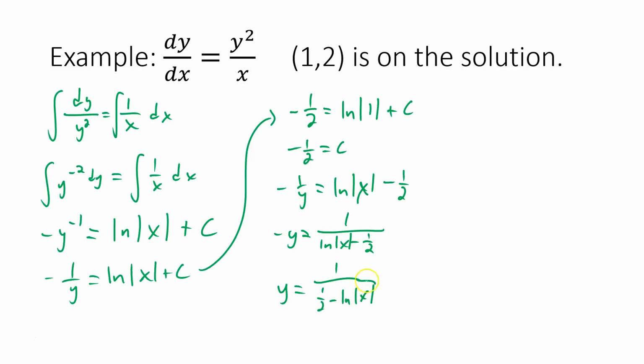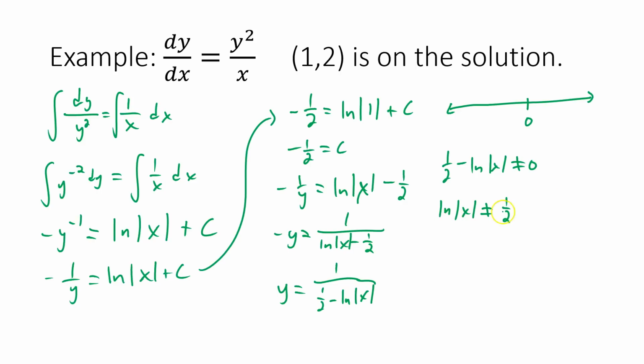Now, the absolute value in here right away should give away an issue, because that means we could have a negative x or a positive x, but we have lots of places here where we're going to have an issue with an interval. Let's think about where I'm going to have issues here. For sure, x can't be 0. So I'm going to put on my number line all the issue places. X can't be 0, because you can't take the natural log of 0. I also can't have the denominator equal to 0. So 1/2 minus ln absolute x can't be equal to 0. If we add ln x to both sides, we have ln absolute x can't be equal to 1/2.